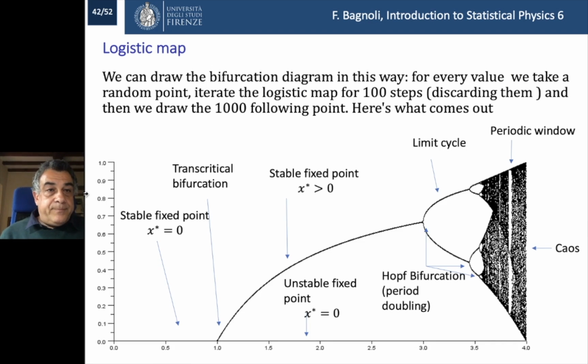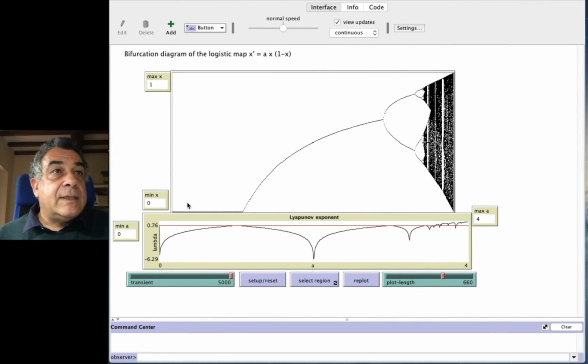And the nice plot that takes into consideration all values is this one that I can also show live. So the idea is to simulate the system for all possible values of A from 0 to 4. For each value of A, we let the system evolve for a long time so that we throw away a certain transient, and then we can plot a certain number, say 300 or 400 dots here. So for instance, you see here what is going on.